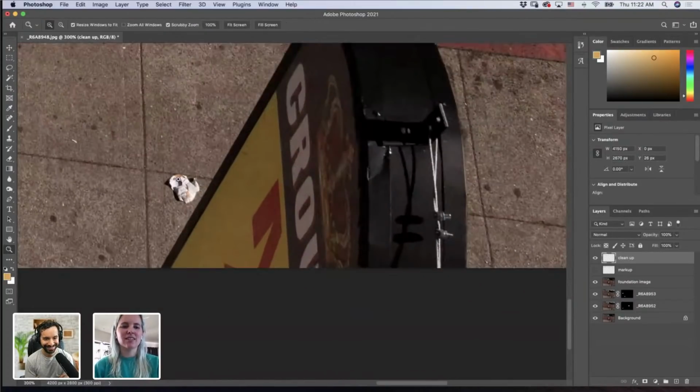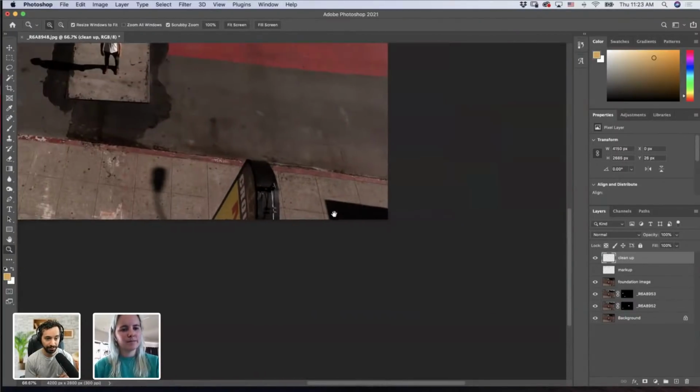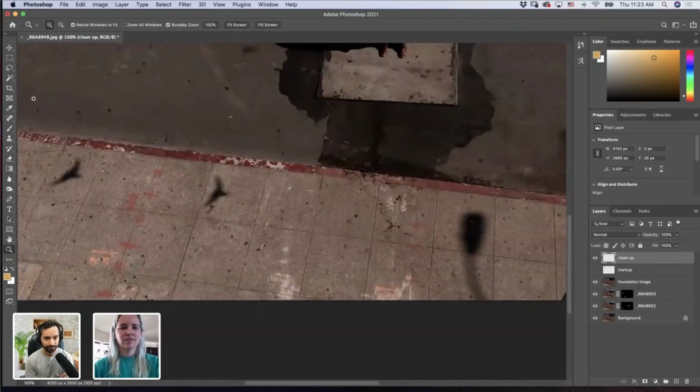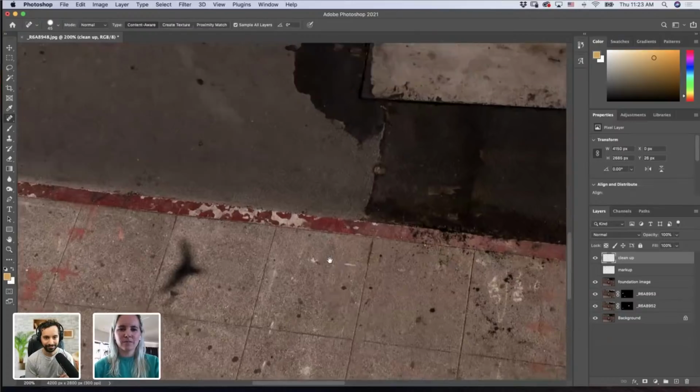So this one will be interesting because it's right up against this concrete line. Right. I'm not sure if the spot healing will do it. And you don't want to go over it too many times, but it seems to do it in a way that I feel okay. And later on, I could bring that line back in. You could always add the line back in. So it actually worked out. Yeah. You just got to see what works and what doesn't. And the great thing about Photoshop is that there are a million tools to arrive at the same outcome. And so you can choose your own adventure in terms of how you want to go about it and what makes the most sense in your brain.